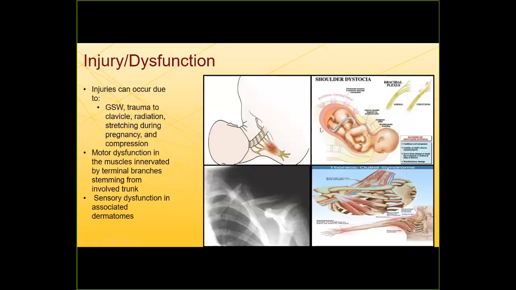And you can imagine it has the same sort of effect on the brachial plexus as does this type of injury. Okay? And the result of that when the child is born is that they actually have some partial paralysis of the upper extremity. It damages the upper trunk of the brachial plexus. Okay?